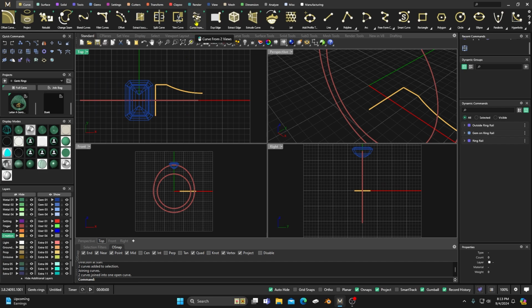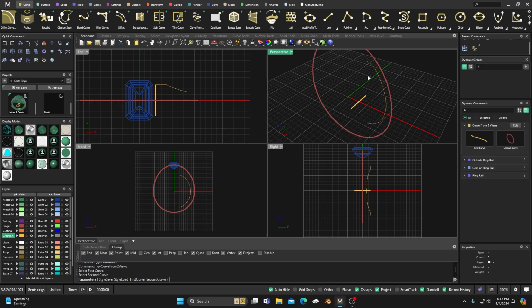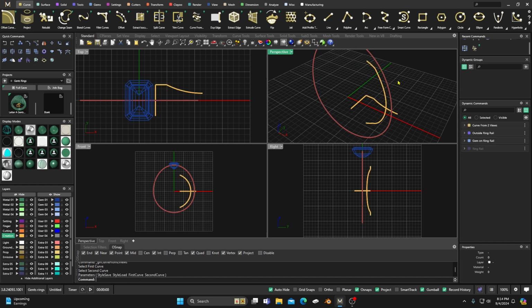Okay, so now I'll go to my curve from two views. I'll select this one, go to my inside ring rail and click, so that's out there. Then I'll right click to accept that. I'll bring back the other by right clicking again, selecting this one, and bringing back my ring rail, going over here and hitting show, then clicking there.